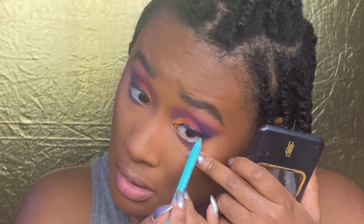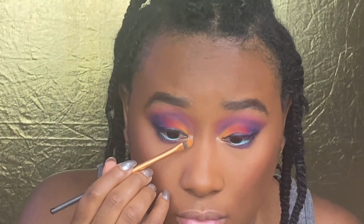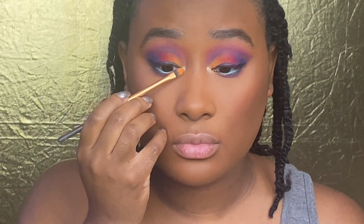I'm going to take this teal eyeliner and add this into the waterline, and then I'm going to take these two gold shades and add them into my inner tear duct. And now we're going to get into the scary part.